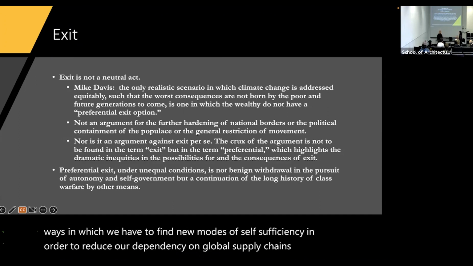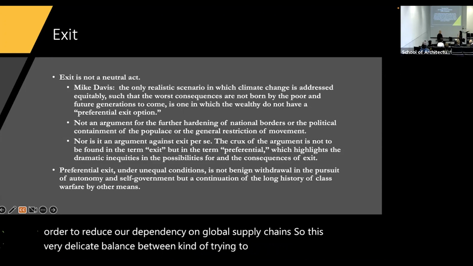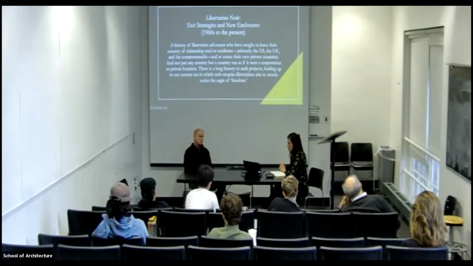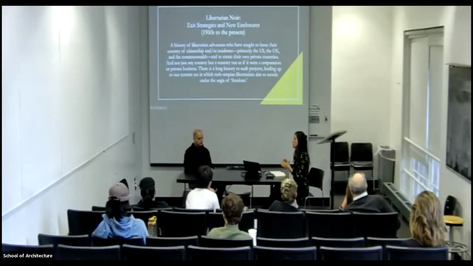So there's this very delicate balance between trying to sever ties from a globalized, fully integrated infrastructure, and then trying to create more self-sufficiency, self-determination, more autonomy, which is an important political project in some ways, given that we're under the yoke of this very heavy capitalist system that reduces our self-determination. But I'm interested to hear your opinion on that dichotomy around self-sufficiency. When you bring up self-sufficiency, our imaginary immediately goes towards a kind of prepper situation where you build the bunker and you have enough food for 20 years, right, and security cameras above ground, and you know that kind of situation.